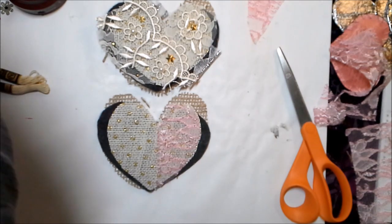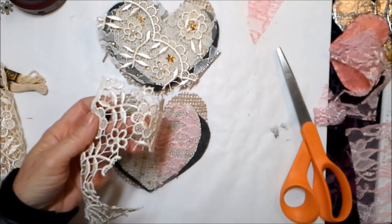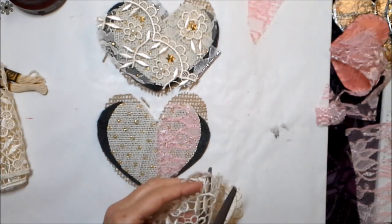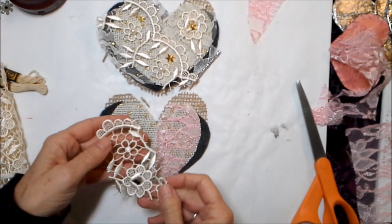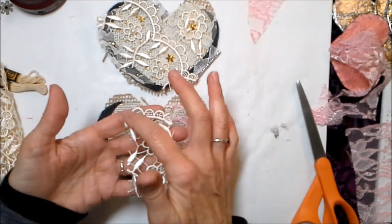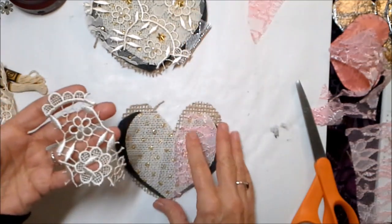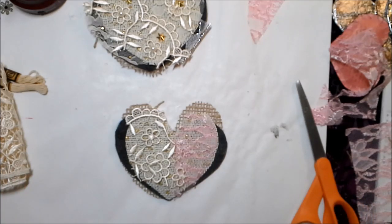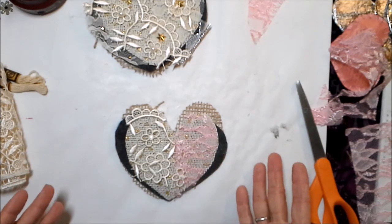Was take just a little bit of crochet, something very pretty that a friend of mine sent me. And I'm just going to cut that. I'm not going to bother about a heart shape with this. The nice thing about using this crochet was that it had kind of a scalloped edge right here, which was nice. So I'm just going to put that right there. That's looking good. Trying to determine if I need anything on top. I don't think I do.